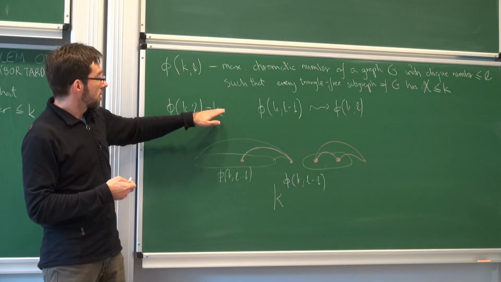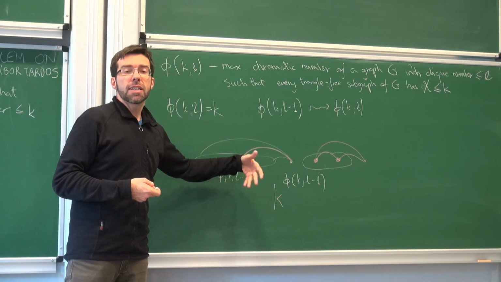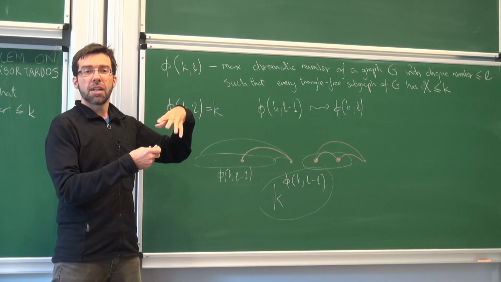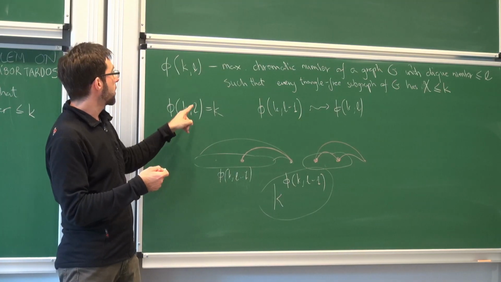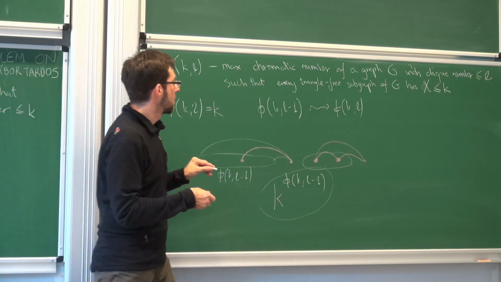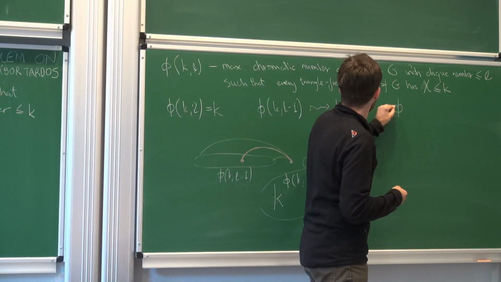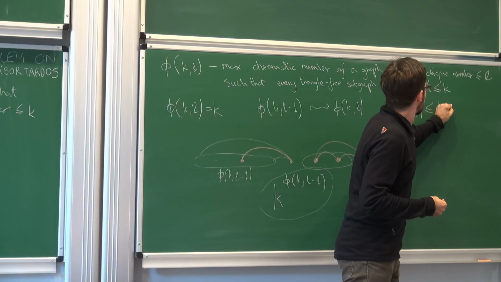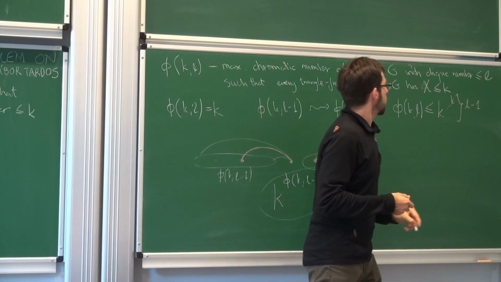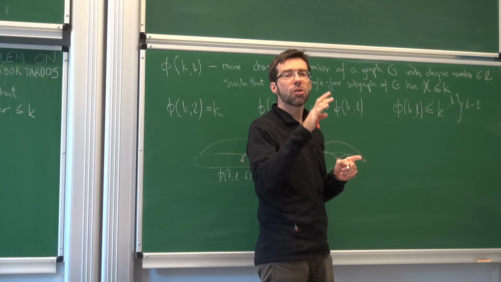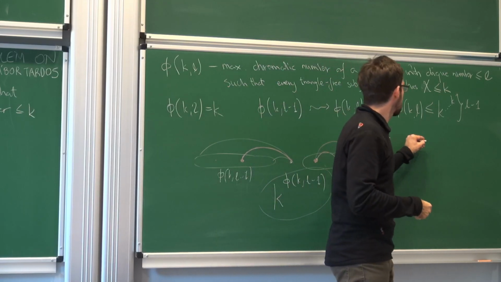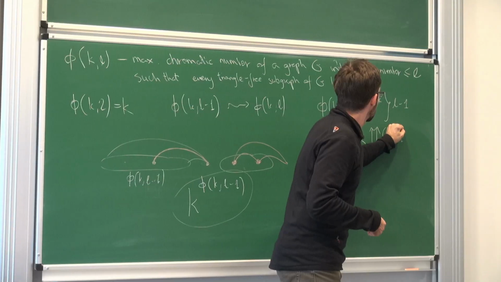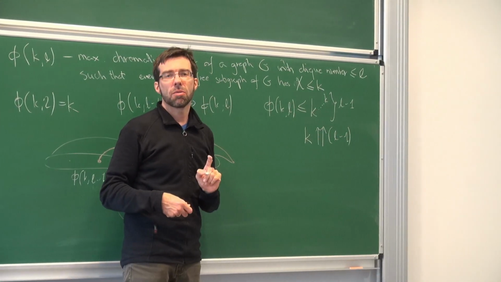So what is this function? We start with k, and every next step we are getting this. So this will be a tower of k's of height something like L minus 1. Yes, so our function, okay, I should write that it's not necessarily equal, but it is at most this. And maybe for simplicity there is this arrow notation for towers, because I will be writing many towers during this talk. So let me also introduce this notation for such a tower.